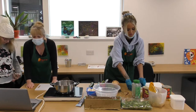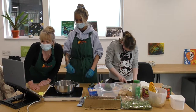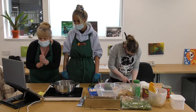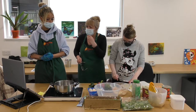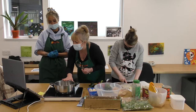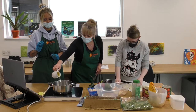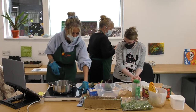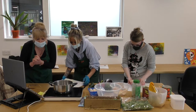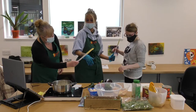First of all let's dice our onion and our garlic. Let's see you're working away, you're like little experts. Once you've chopped your onions, let's get the pot on a low heat with a little bit of oil. Let's get everything in our pot, our garlic and our onion into our pot. Keep an eye on it, let's just soften our veg.